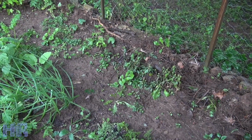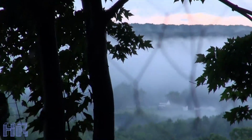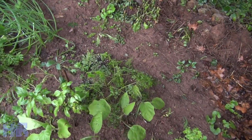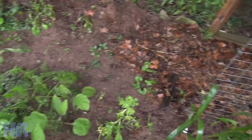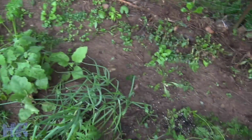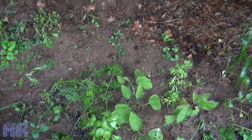I'm in the mountains. You could even see back there on the horizon, the clouds in the mountains. That's the way it is here. It's just not ideal for most vegetables. You really got to go out of your way to make things grow here. But nevertheless, some things are doing okay.